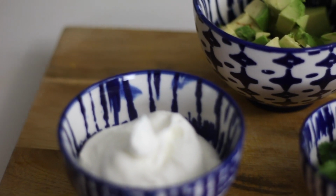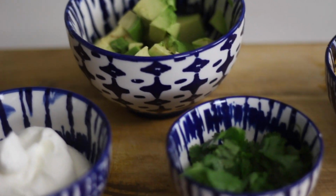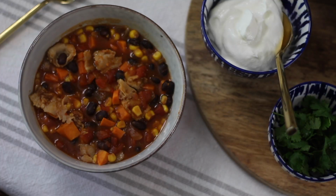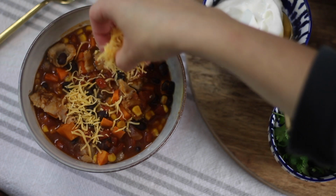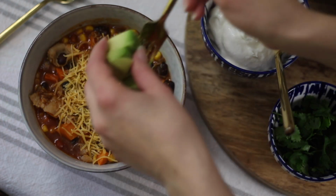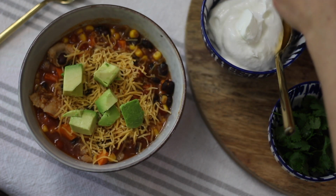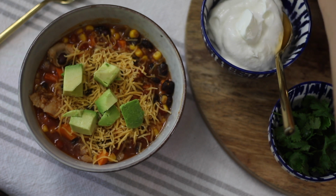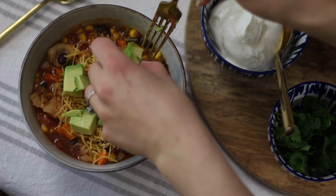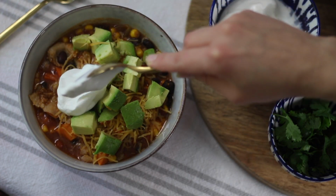I don't know about you, but in my family, we love loading the toppings onto our chili. And I think that with something that is mostly canned ingredients, it's nice to add some fresh veggies to the top. So we love topping it with some cheese, a little bit of diced avocado. The more avocado, the better. A scoop of sour cream. And then one of my favorite parts to this is to add some chopped cilantro. This is a meal we love to pair with some cornbread, of course. It's absolutely delicious, and it's just a great quick meal for a busy weeknight.